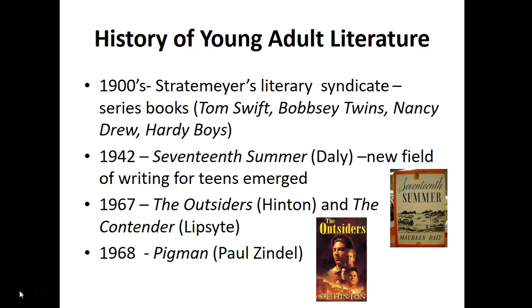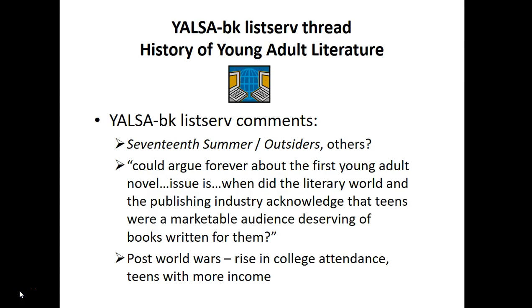And then in 1967, The Outsiders by S.E. Hinton and The Contender by Lipsyte came out. In 1968, you had The Pigman by Paul Zindel. And this is the beginning of the sort of problem novel, a realistic fiction where it's discussing real issues for young people. There is a long-standing debate over what is the first young adult book. And part of our required reading is a couple of selections that could be considered the first young adult books. So I've chosen The Outsiders and The Chocolate War as some early young adult or seminal works for young adults. But there are plenty of arguments that there are other ones.